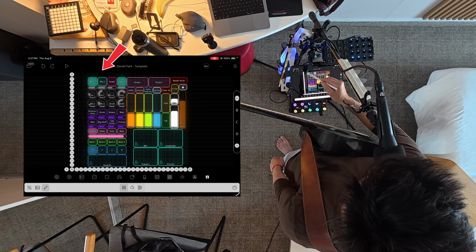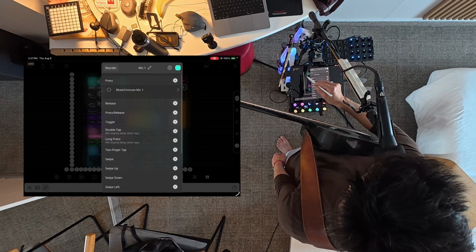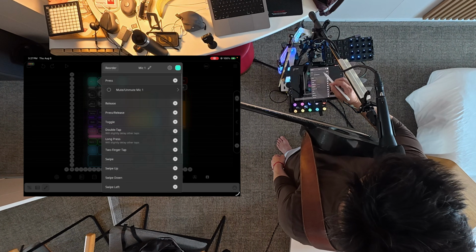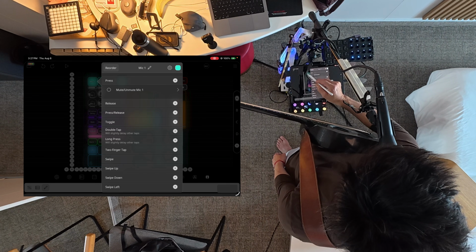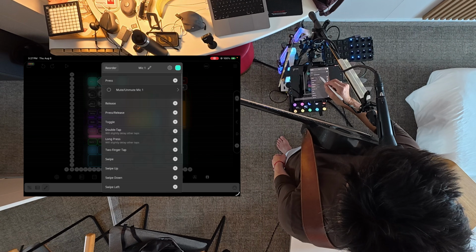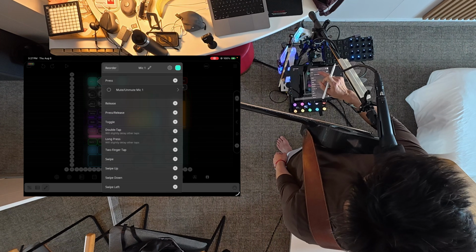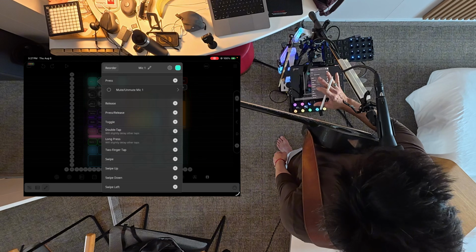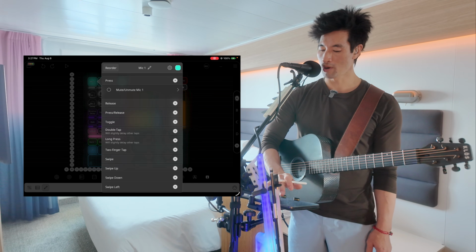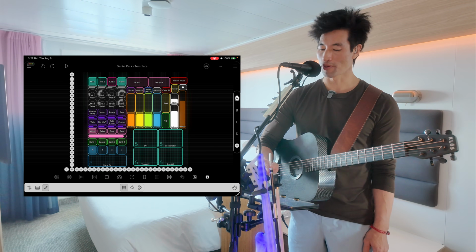So say you want to change the functionality of this button. What you do is you just push it. And then these are all the controls you have. So what's really cool about Loopy Pro is one button can do multiple things.